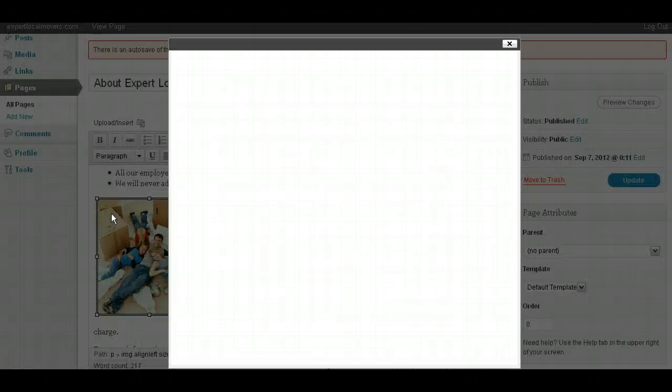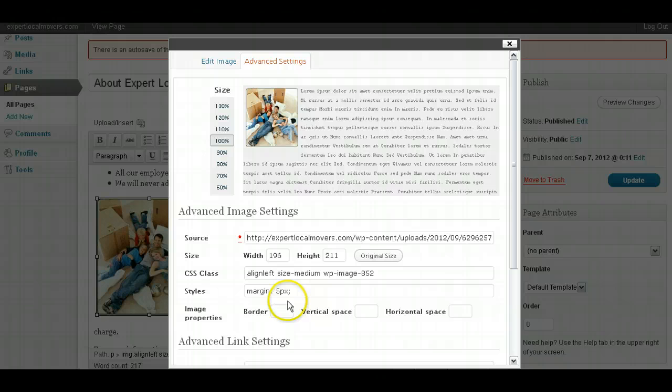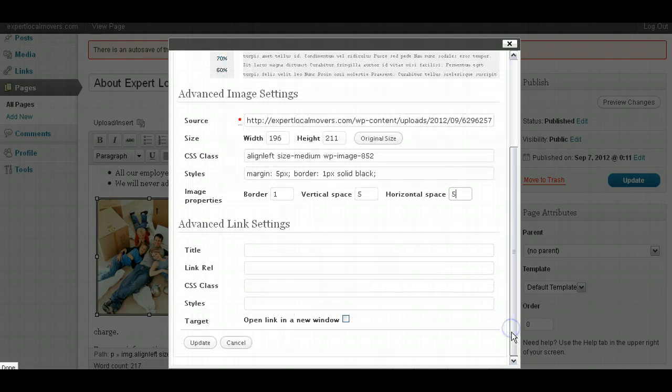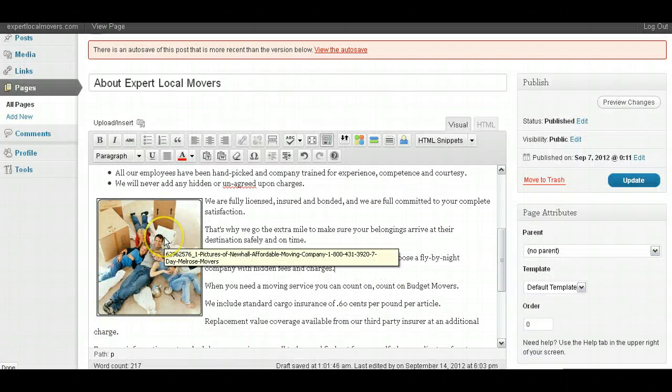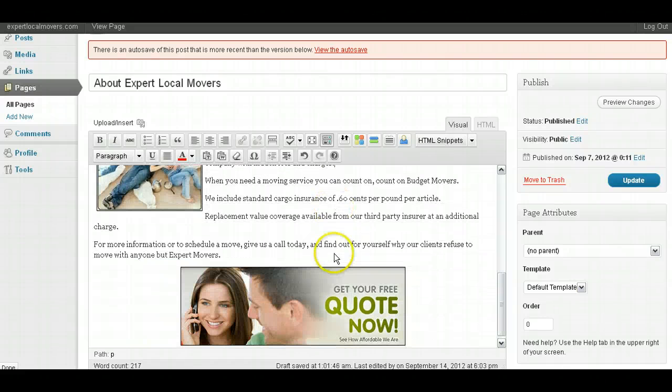You can go here and put a border around a picture. You can put spacing between the picture and the text, like 5 pixels of spacing, if you feel that the picture is too close to the text. Tons of stuff. Very easy. See what we did just here? Added a border. You can insert pictures from your computer if you want as well.